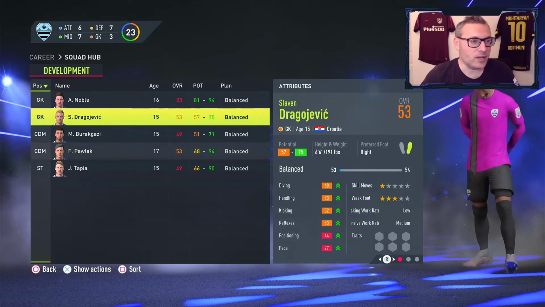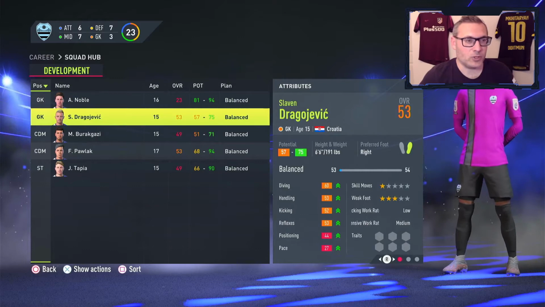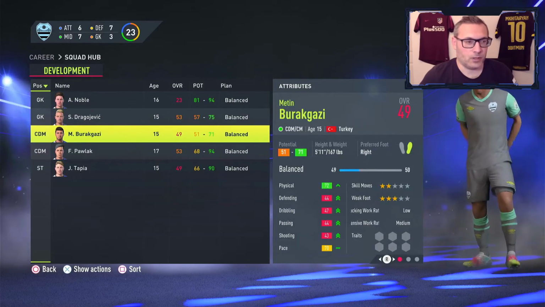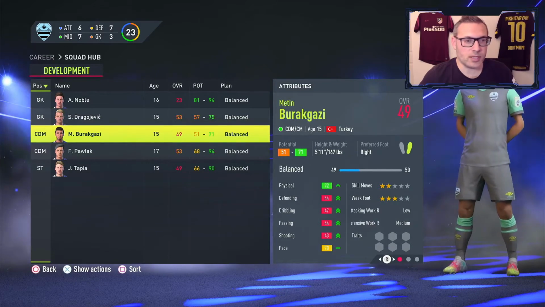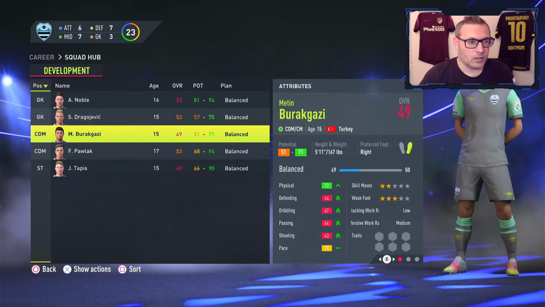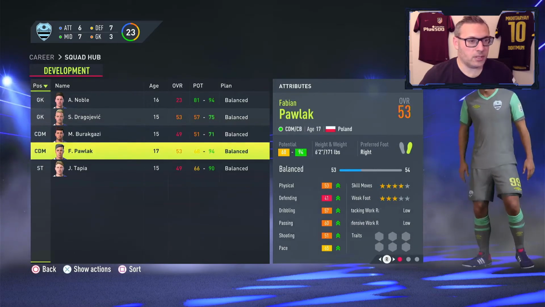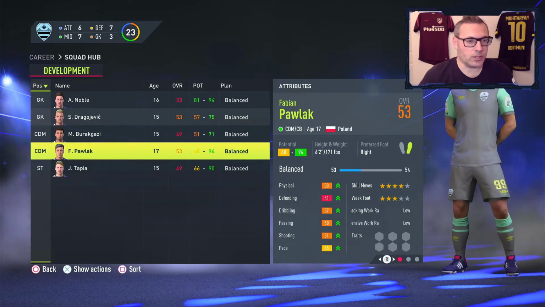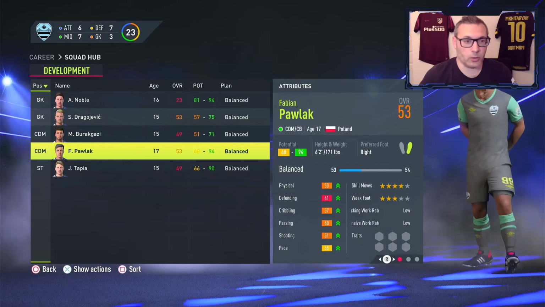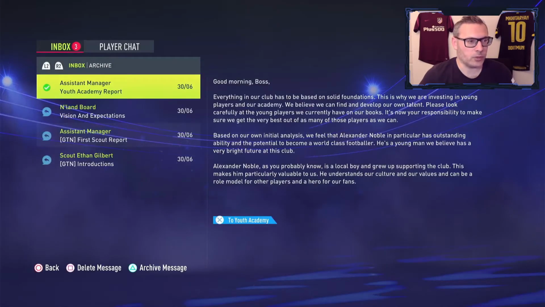We have Dragojevic, who is a 15-year-old goalkeeper with a much better overall in the youth academy there. We're going all around the world here with Metin Burggazi. And we are going to just keep these in. There's no one who's looking horrible, so there's no one to just get rid of at all. Anybody with medium or low work rate, so here low, we can work on with their development anyway. So that was a mixed bag there.